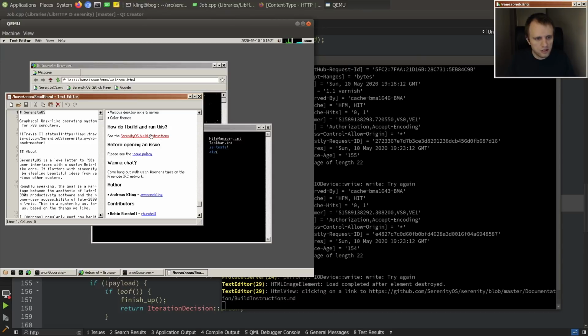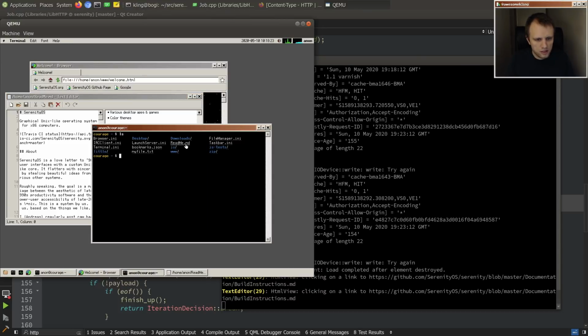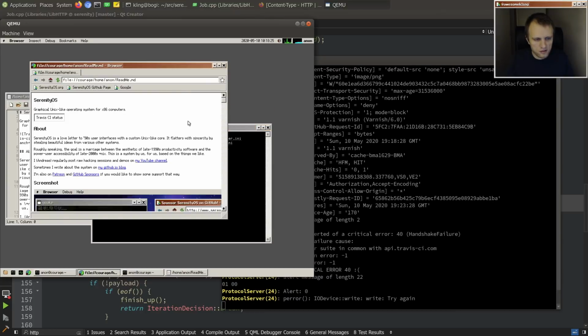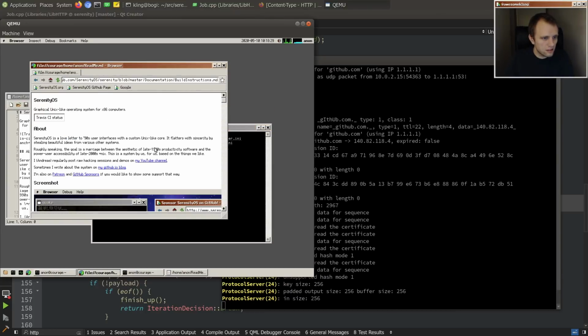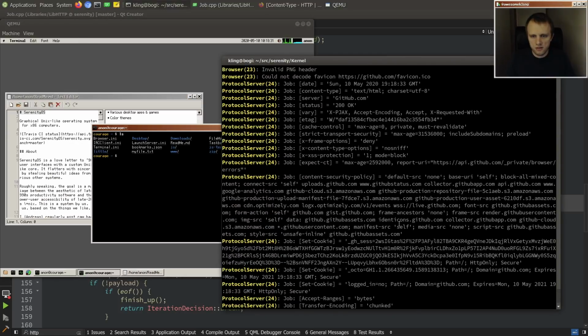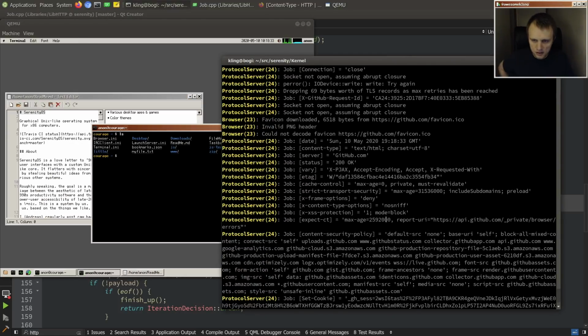Wait, now I'm trying to open it here. I wanted to... What did I actually want to do? This is what I wanted to do. Let's click on you and show me the headers, dude. Okay, here we are. Look at these. Oh, look at that. It's lowercase. Those absolute madmen.